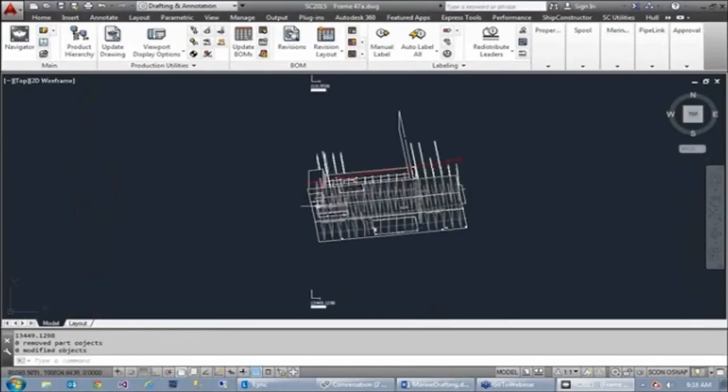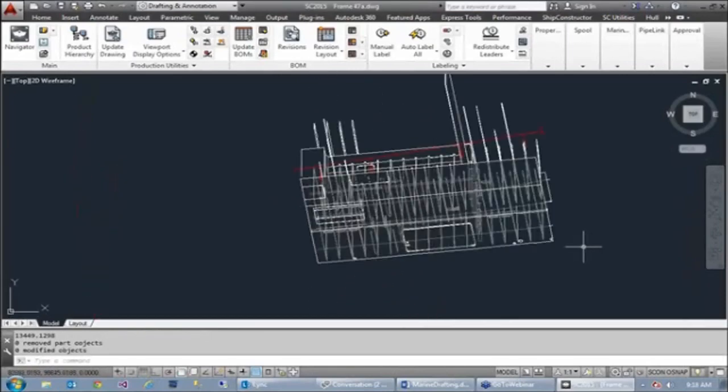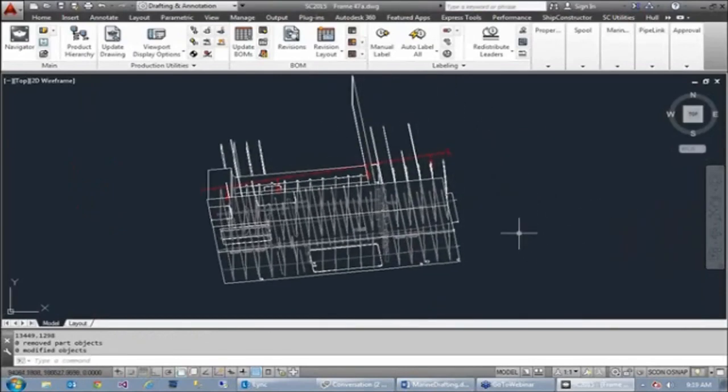Because it goes through a bunch of frames, in this case, it looks quite strange. Basically, it's going through the whole hull, but it may represent a single plate. I'm not sure what area this is dealing with. But again, there's the output. So yes, the webinar will be available, so you can replay this again if you prefer.